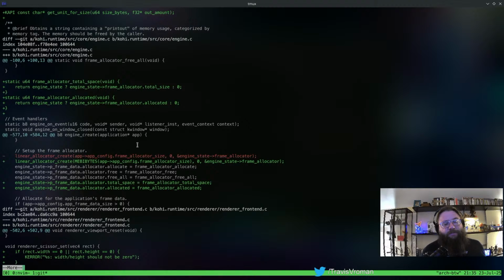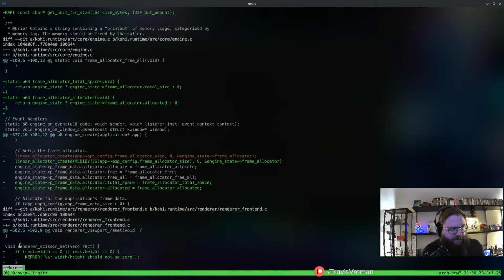So that was fixed, and the size that is provided in the application config is actually in megabytes, right? So we do a megabyte conversion on that. And then here's where we set up the function pointers for total space and allocated.